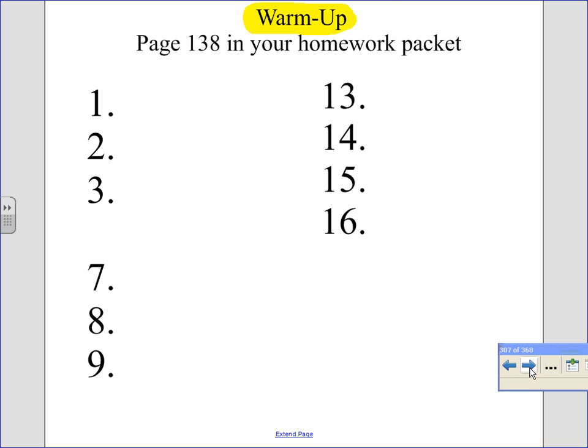All right, let's go over the warm-up. Briar, the page is 138 in your homework packet. If you want to pause the video and try these numbers before we go over them, go for it. Okay, number 1 on the warm-up. Matt, we'll start with you. Okay, what's M though? You define the slope and the y-intercept. No. What's the slope? If it's y equals a number. Good. Slope is 0. Okay, and then write the y-intercept as an ordered pair. So tell me what it is as an ordered pair.